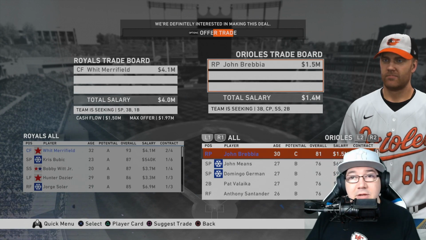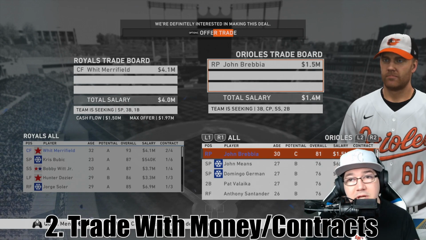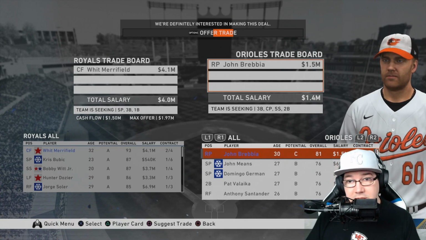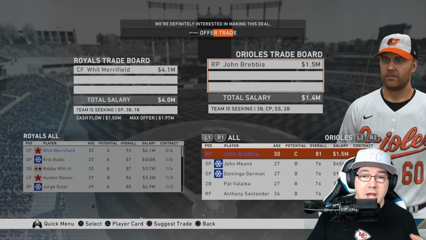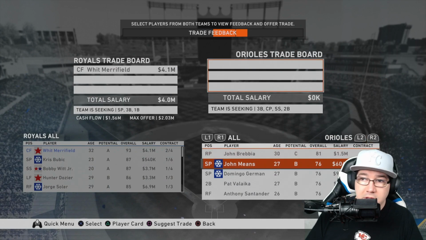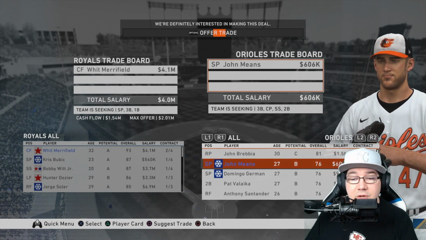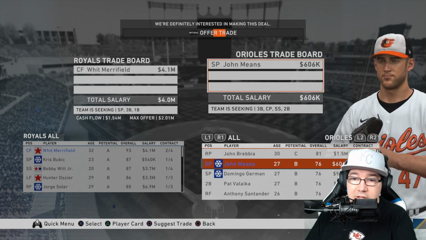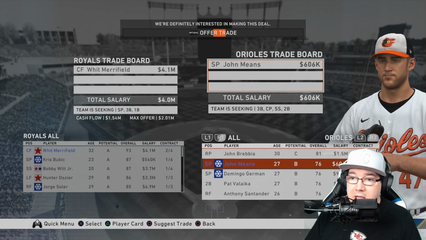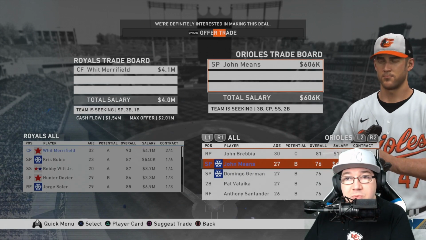Now, that's going to lead us to the number 2 thing on our list that I want to see added, which is the ability to trade with money. If you play Out of the Park Baseball, which I do, you know that you can trade money as well as players. So say we're going to give up Witt and we want John Means. I would never do this, but say we want this, and the reason is because we need to free up some cap room. We see that Witt has $4 million in salary and John Means has $606K in salary, and obviously Baltimore is going to get the better end of the deal.